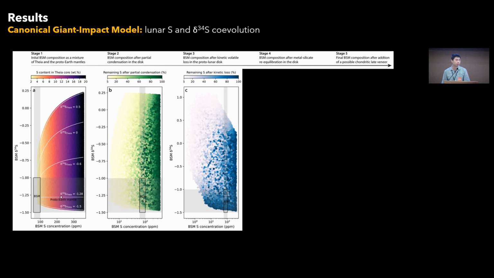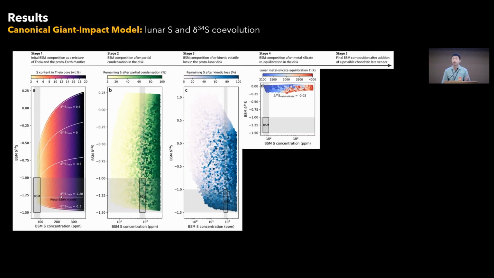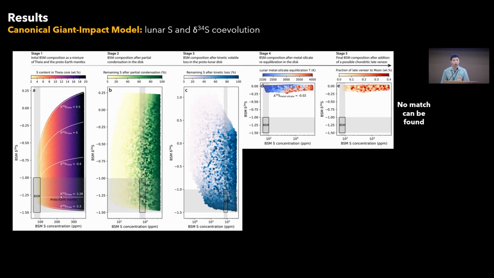And then the fourth column probably is the most important, that is the lunar core formation mechanism in the canonical model. Because I mentioned that there is pre-existing metal, and sulfur becomes much less hydrophile under the lunar core formation condition. And then there is an expected sulfur overabundance in the mantle. That's why you see there's a lot of points that actually have larger values compared to BSM. That is very hard to reconcile. So it cannot match even with a final addition of late veneer. So we just couldn't find any match possibly.